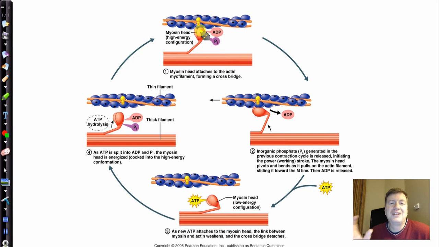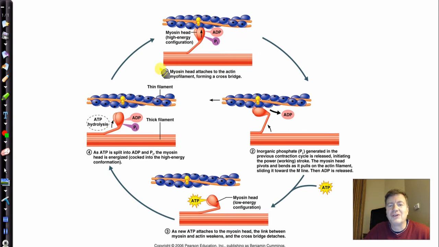Remember, troponin is going to be a regulatory protein. If calcium is present, and calcium will bind to troponin, it will move tropomyosin out of the way, exposing these binding sites, these black dots. And when those are exposed, myosin, which is already in this configuration state, can bind to actin and eventually pull it. So in this case, we're starting with myosin in this configuration. Now, this does require energy to put myosin in this spot, and it requires ATP.